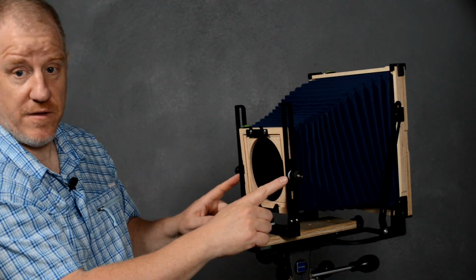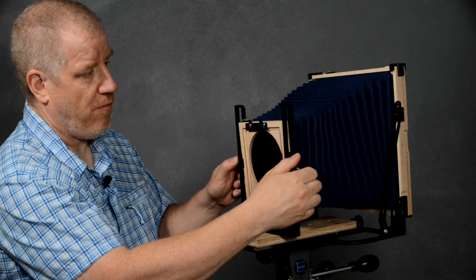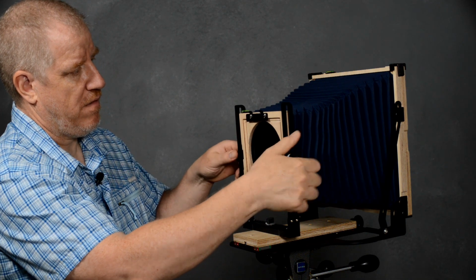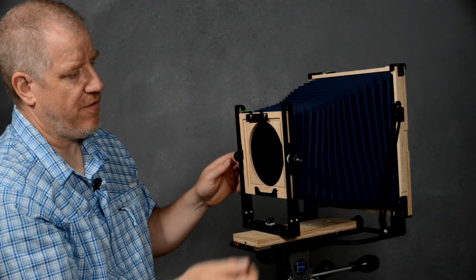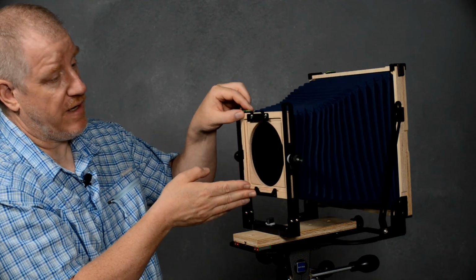Now there's two knobs on the front standard. This bigger one will control rise and fall, so I'm going to put that in a centered position which is pretty easy to see right there. Tighten those down. The smaller ones lock down tilt, lens tilt.